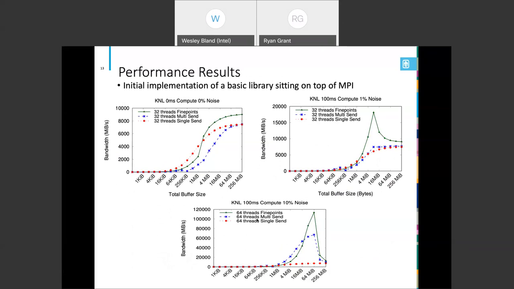I just wanted to show you some graphs here. If you're perfectly, perfectly in sync, the message size where partitioned communication makes sense is a little bit higher from our particular experiments. If you have more noise, we have total buffer size, remember, with 32 threads. All these are 32 thread results. You know, we're hitting these sweet spots in exactly the range that I told you before. When you break them down, these are 1 to 64 kilobyte partitions of a 4 to 16 megabyte buffer. The individual partition size is more important than the total buffer size, as we found out.